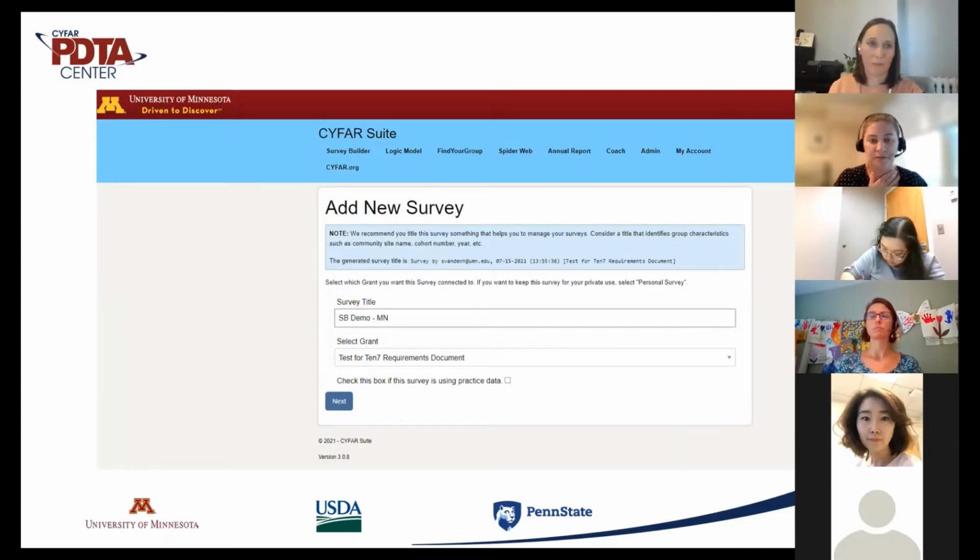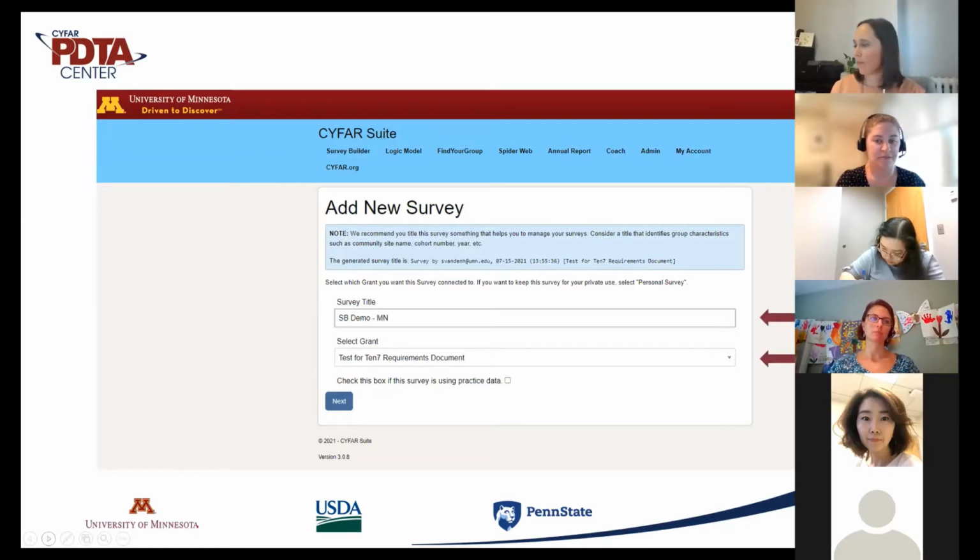And when you go here, you'll want to give your survey a title, something that will be memorable to you, so you'll know which one you're looking at and which one you're using. You can group all your data together. So if you want all of your sites to use one survey, that's totally fine. If you would like to have each of your sites have their own survey that they're administering, you can create one for each site. So up to you how many surveys you'd like. You've got unlimited numbers that you can start creating in here.